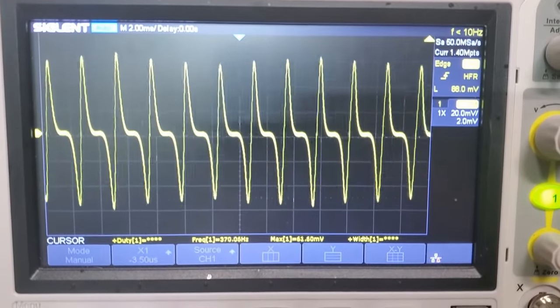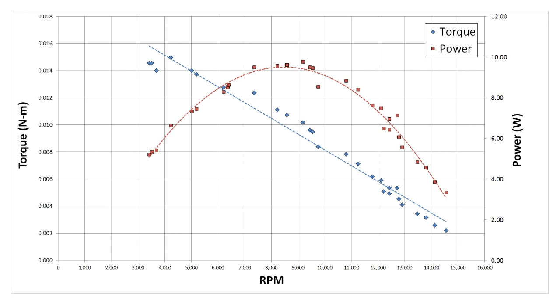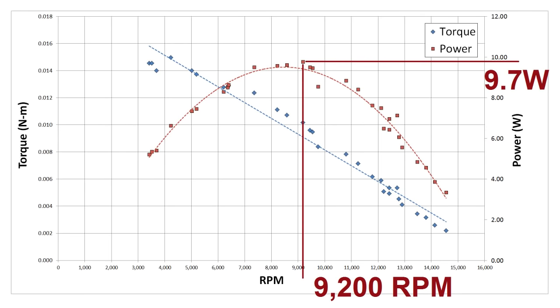After adjusting the clutch to a bunch of different positions to change the loading, here's the data I got. This graph shows torque versus RPM, which follows a pretty logical progression — the nozzle jet has the greatest relative velocity and thereby thrust when hitting a stationary rotor, whereas if the rotor tip speed equals the nozzle jet speed there won't be any relative velocity and no thrust. So it makes sense that torque would be a roughly linear progression downward as speed increases. From this information I can produce a power curve. This particular turbine peaked at 9.7 watts at 9200 RPM — still very inefficient compared to the power going into the air compressor, but more than three times better than the result given by the electrical test. All this data was collected at 50 psi.